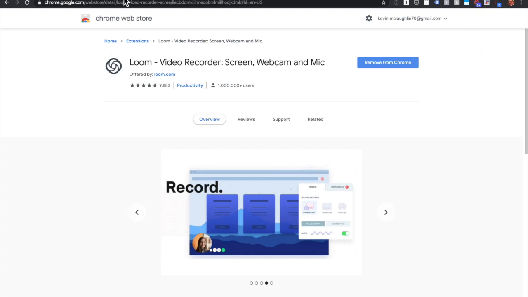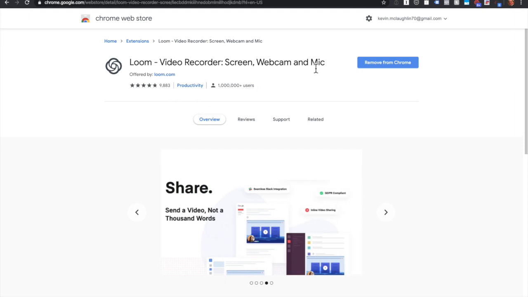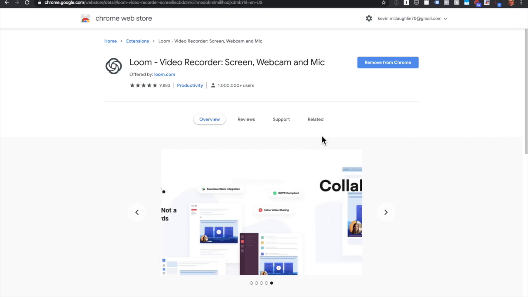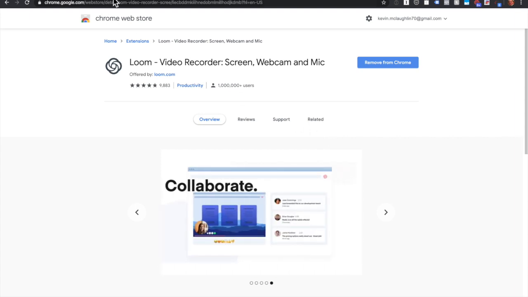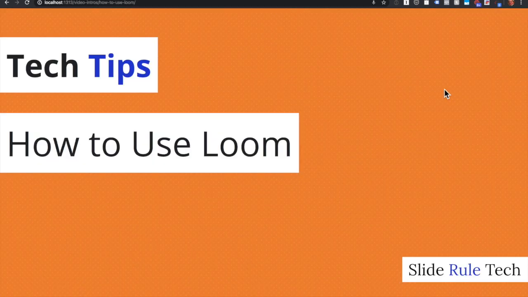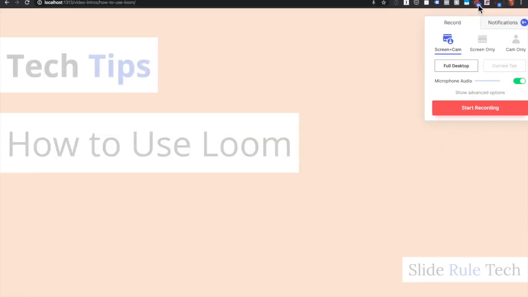So here's how you use it. I will demonstrate by creating a quick how-to-use-Zoom video with Loom, so we'll have a bit of an inception tutorial here. Once you've got it installed, it's right up here, and all you're going to do is click on it.